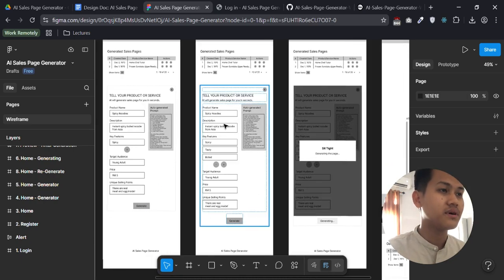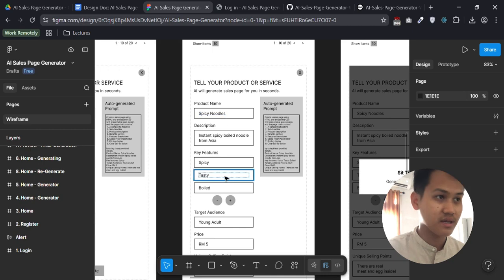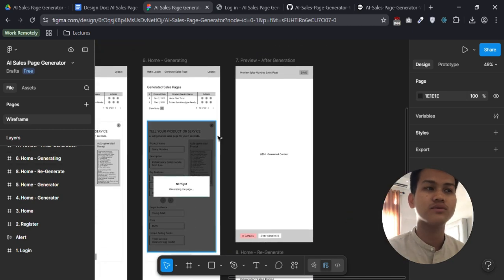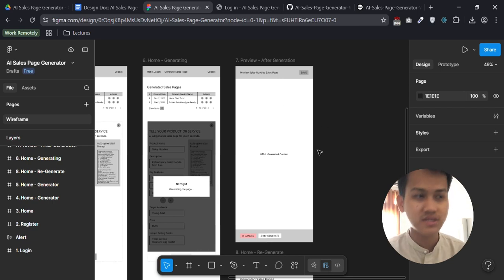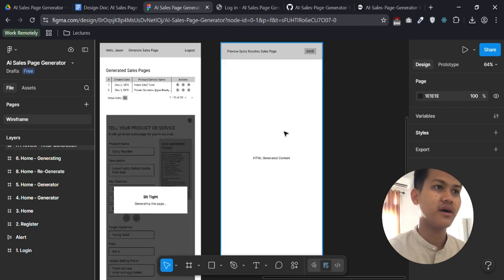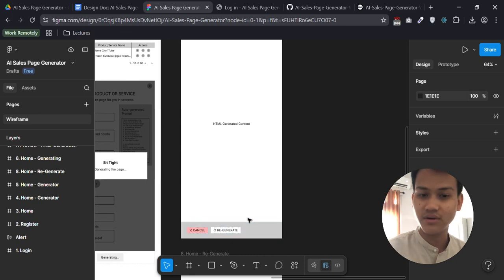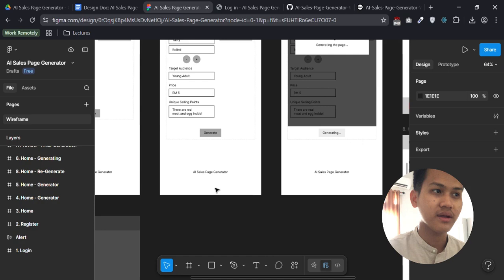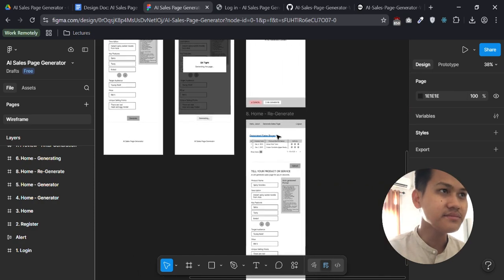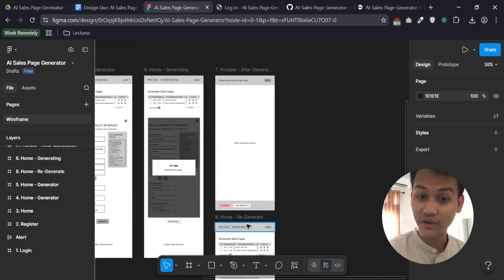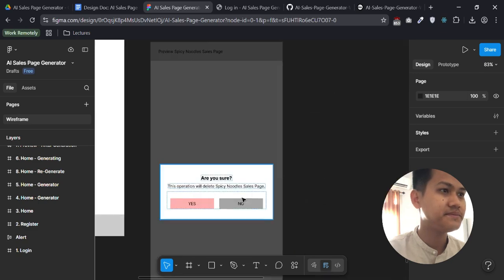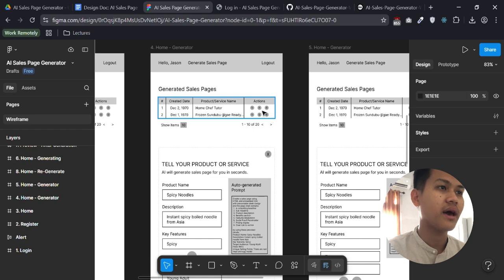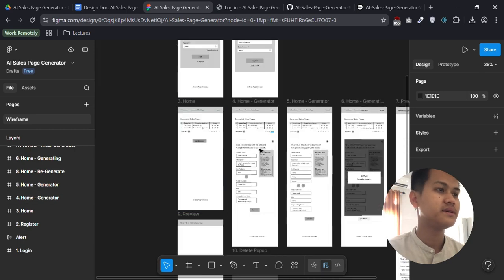After the user fills in the form and clicks generate, there is loading, and the user will be redirected to the preview page with the generated HTML content. There, the user can save, cancel, or regenerate. Regenerate means re-editing the form with prefilled data and clicking generate again. Next are some actions from the table, like edit and delete.